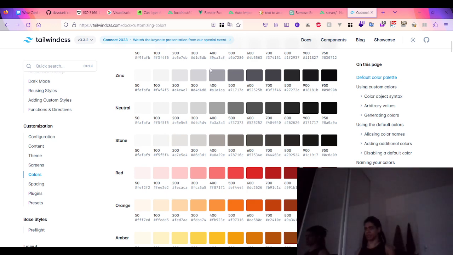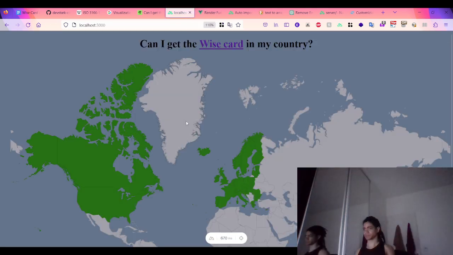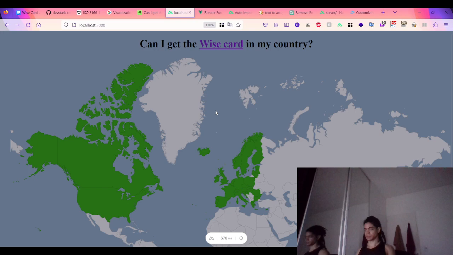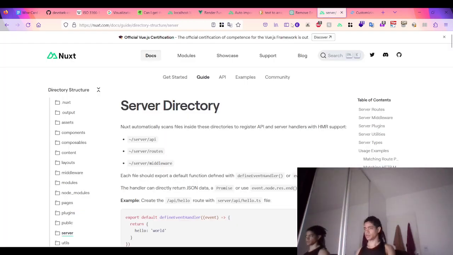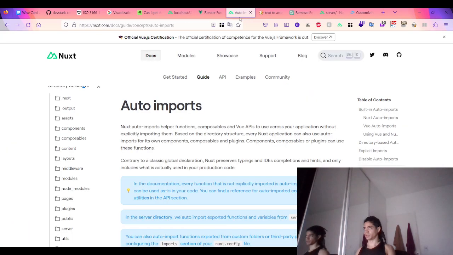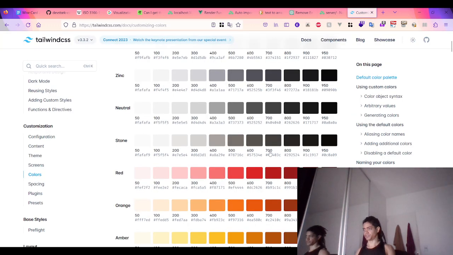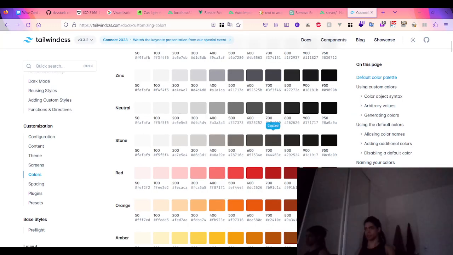So for dataless regions, and for the background color here, something like stone, like this.